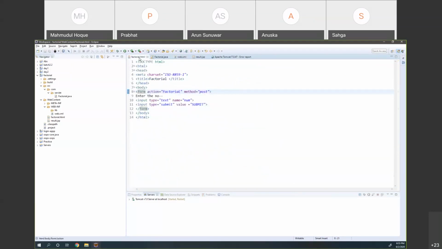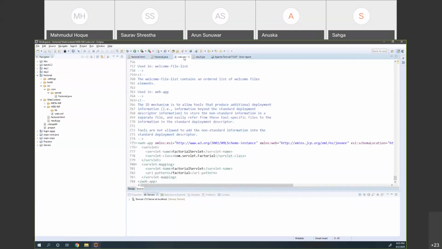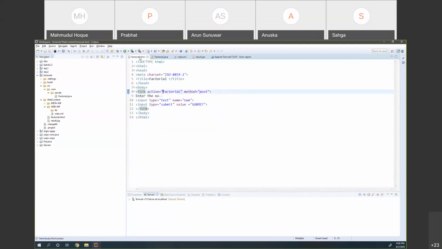Now this is your HTML. See, I think the form action equals small factorial. Let us check web.xml once again. It's a small factorial. Can you see this URL pattern? So that matches with the form? Yes. Here it should be small f. Fine?